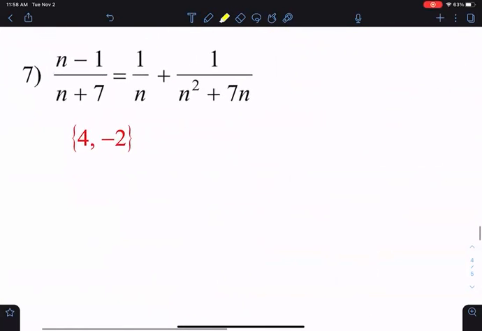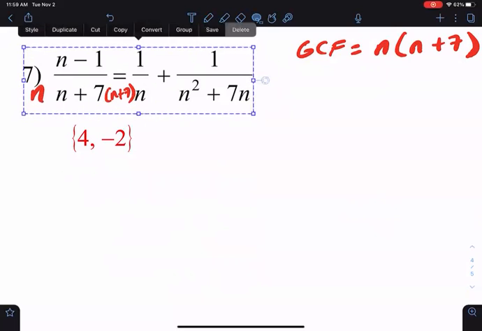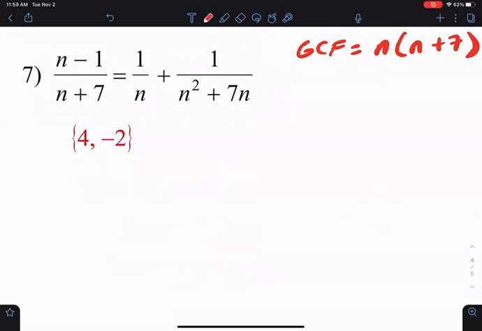7. I need to find the LCD. Again, I need to make the denominators the same. So you need to see what's going on here, right? So the GCF here will be what? Well, that will be n plus 7, right? So now you can see clearly what you're missing here. You're missing here an n, and here you're missing an n plus 7, right? To have all the same denominator. But I don't need to do that here. I just need to multiply that by the LCD, right? Because once I know what the LCD is, I don't need to worry about that.